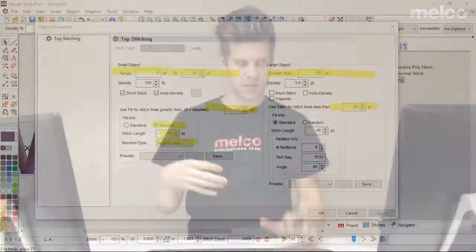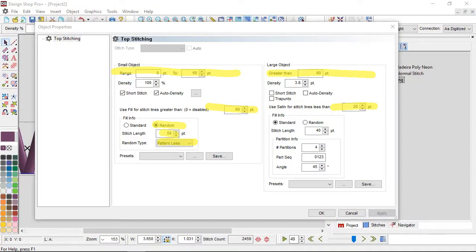And then when you start dealing with larger objects, so let's take a look at that large object size. If they average 60 points or more, then it will use a fill stitch with a standard step fill. Don't have what I thought I had selected, so a standard step fill, a stitch length of 40.